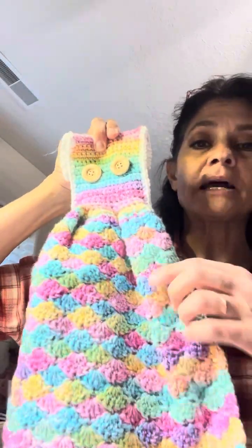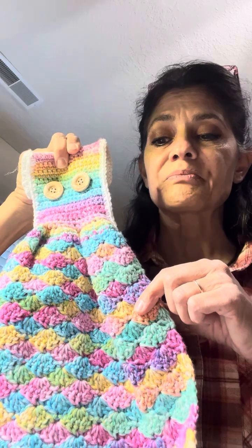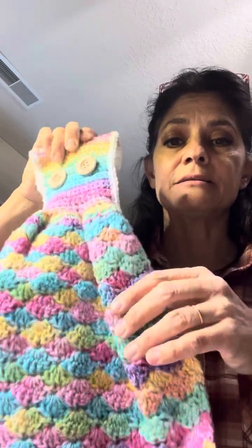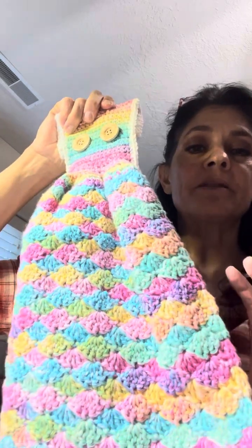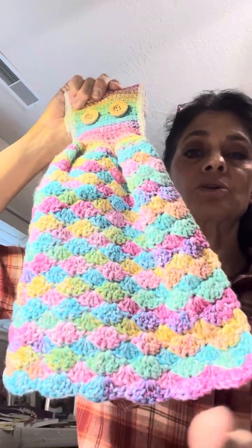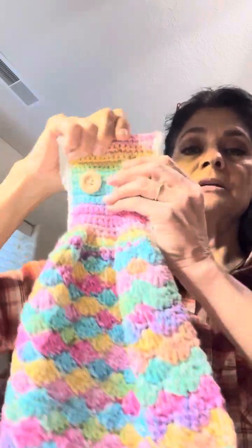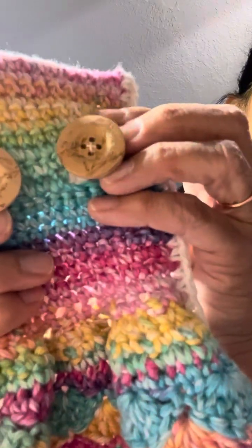This one's from my mother. This pattern came from Bagot de Crochet, Crystal. This is her hanging towel. I did modify it a little bit as I made it shorter, so it doesn't stretch and hang so far down. Look at these buttons.